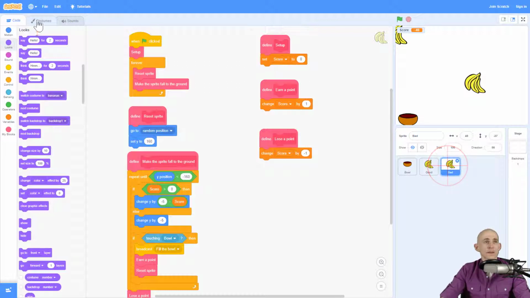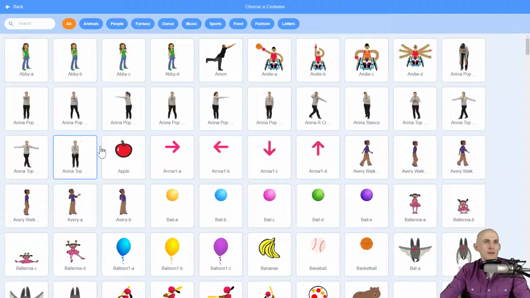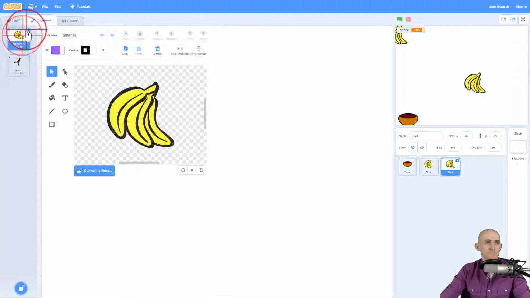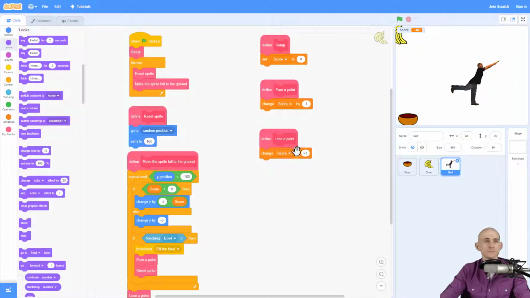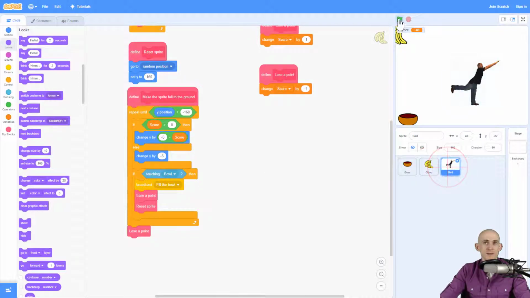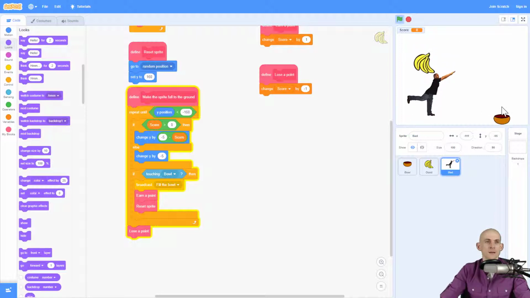Now, for the bad sprite, I don't want it to be food. I'm going to go ahead and make it so that what I don't want to catch is Eamon. I don't want to catch Eamon because I don't plan on eating him. I'm not a cannibal. So, just in case you were curious, I'm not. The sprite is the same as the good sprite, which is not good because I don't want to earn a point whenever I catch Eamon. I want him to land on the ground on his own. He'll be fine. He's like a cat.